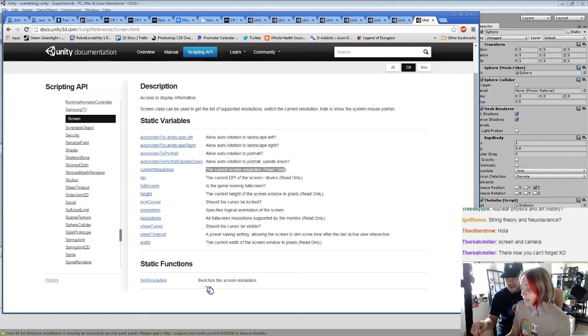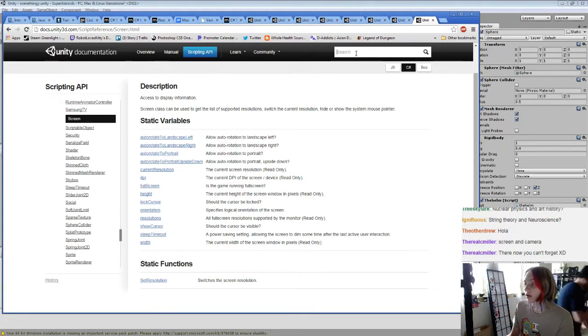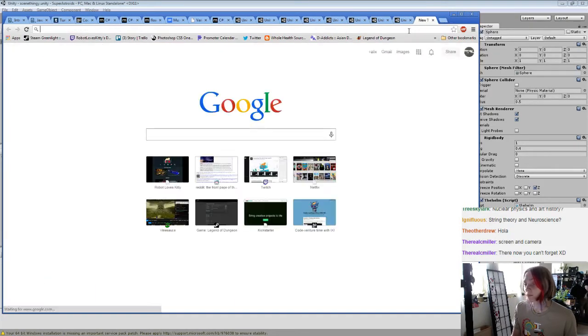What else is here? Is this just it? That's all there is inside a screen. But you can get your width and height, which is super important. Current DPI of this? Dots per inch. That's not going to help me, but that's interesting. Now check out the camera. See what's in the camera. Okay. Leave that open. So you get width and height in pixels, so that's good.